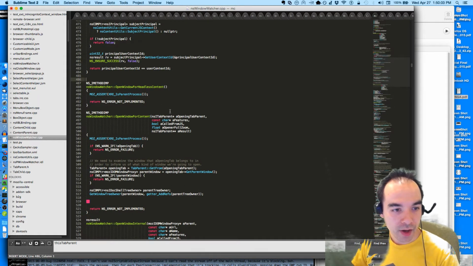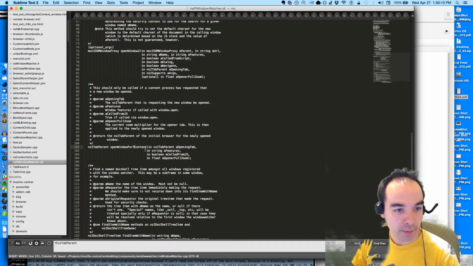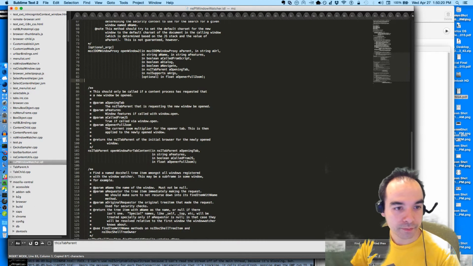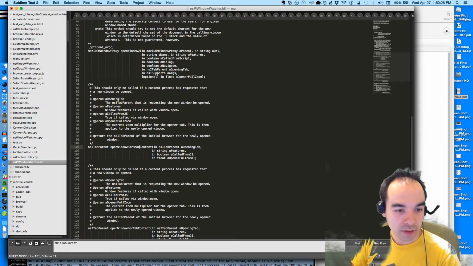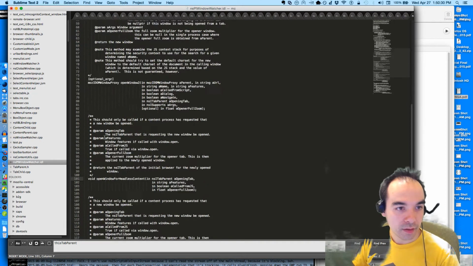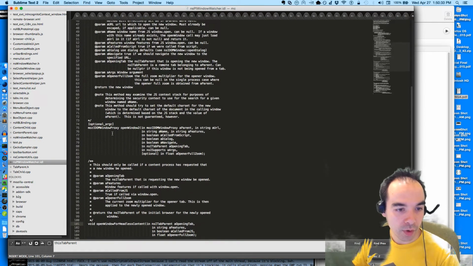How about open window for tab content is what I'll call this method, actually, and I'll rename it for tab content. And we'll create a new method here, open window for headless content. And it doesn't return anything. It is just a void.